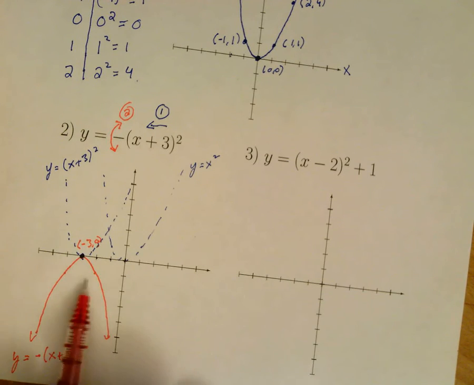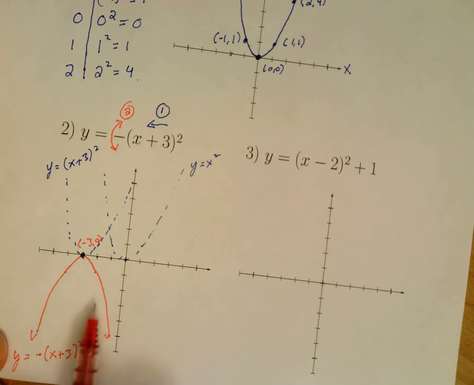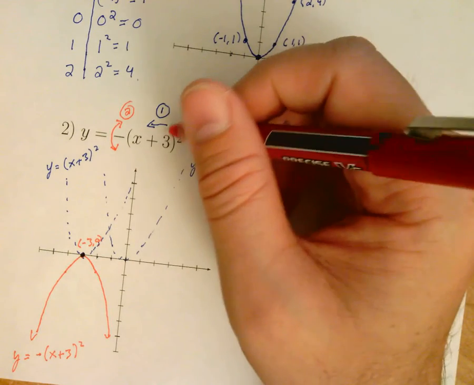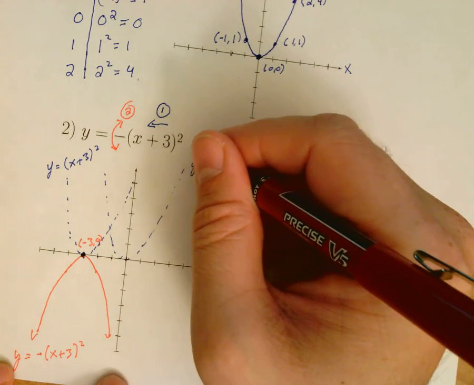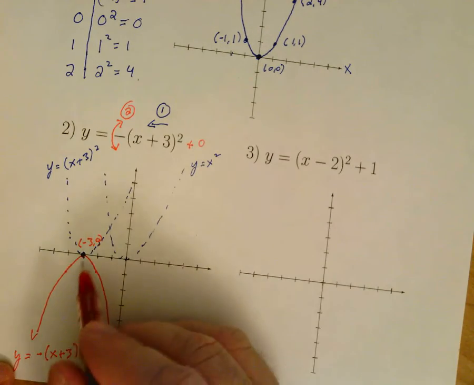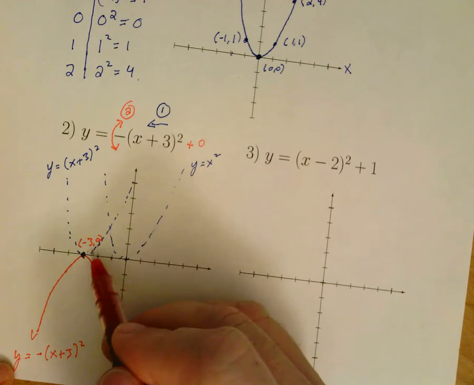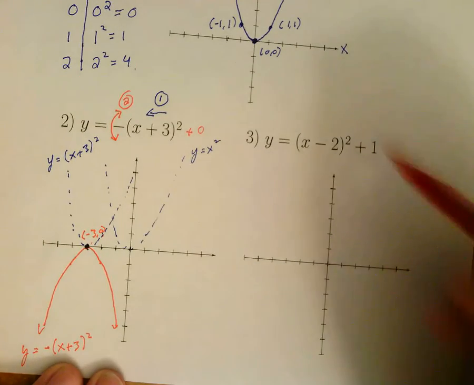Now, notice that negative 3, 0 is the actual vertex, or the apex, or how high the parabola goes. We'll learn all that terminology in a little bit. And notice you can actually see that. Think about it as plus 0 here. If you think about it as plus 0, let me just put a little plus 0 here. So you can see the negative 3 there, and then the 0 goes right there. So there is a pattern to this, which we'll exploit in a little bit.